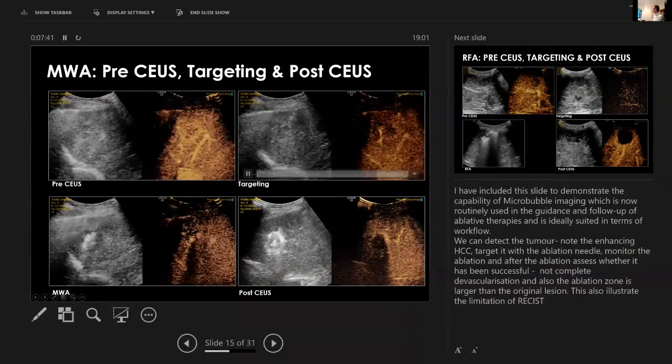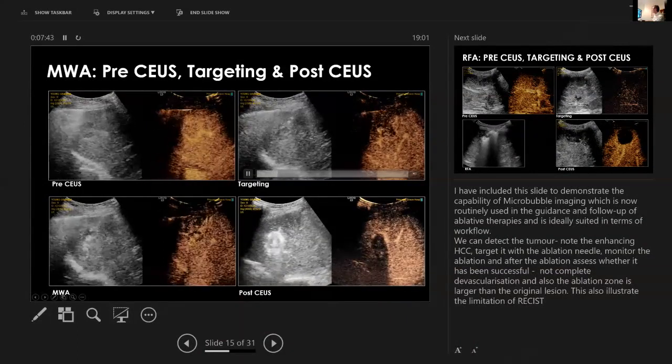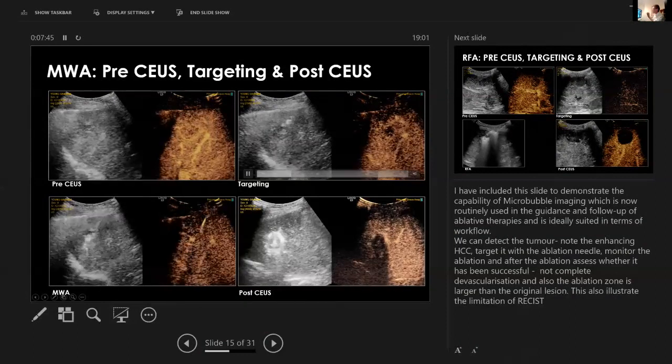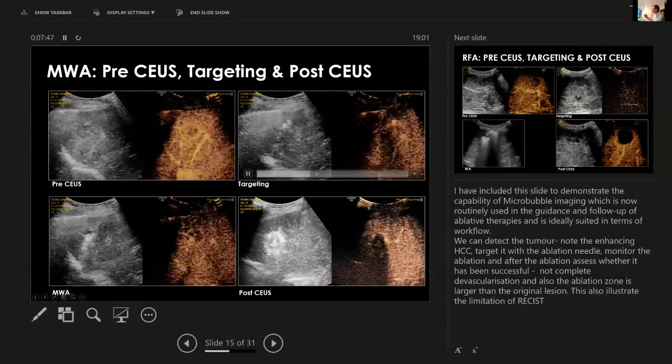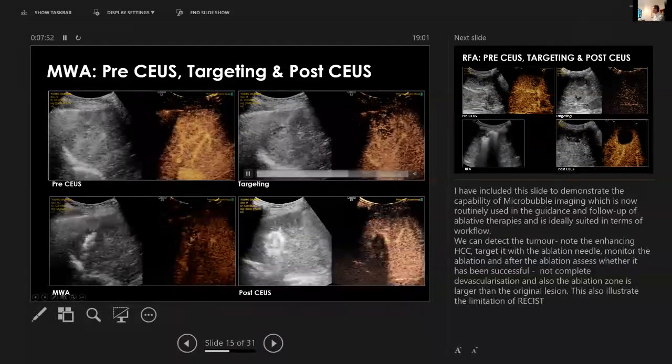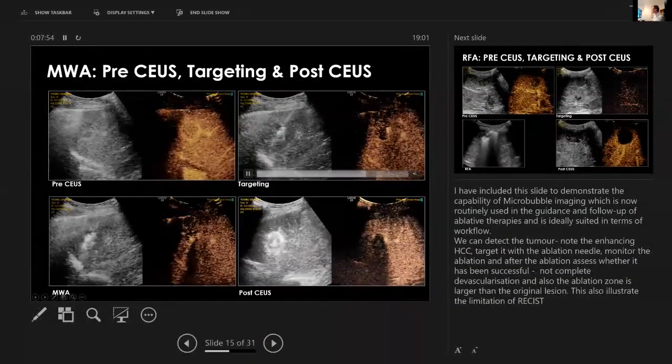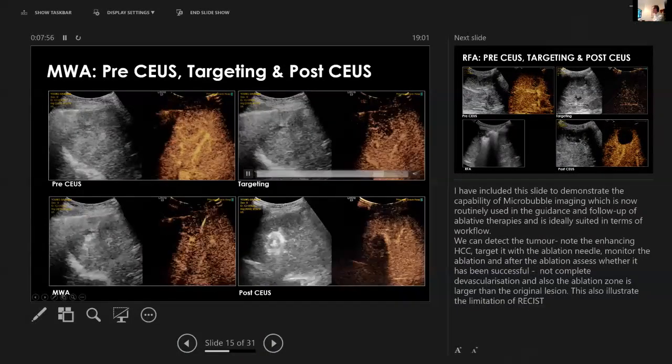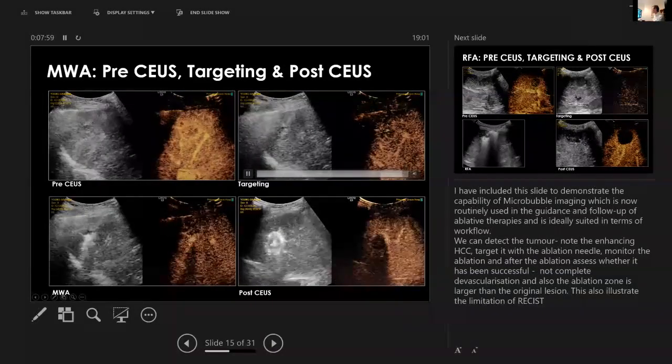Now, bear in mind, in the microwave needle, what you want to see is the nidus, that is the junction between the ceramic and the metallic component of the needle. And that has to be in the center of the lesion. So you really want to track the echogenic component here. And as you can see here, it is subtracted, right?